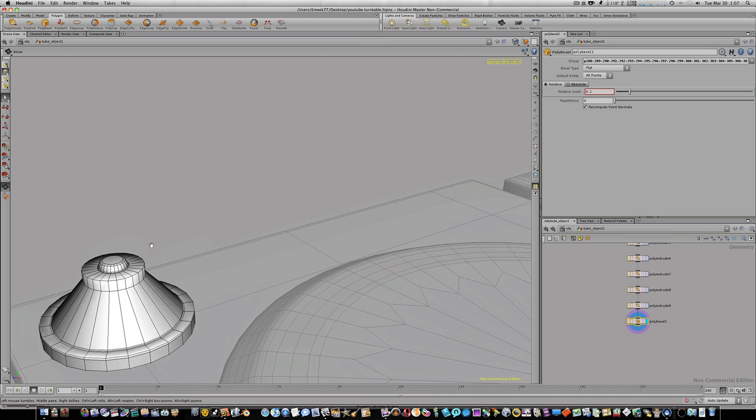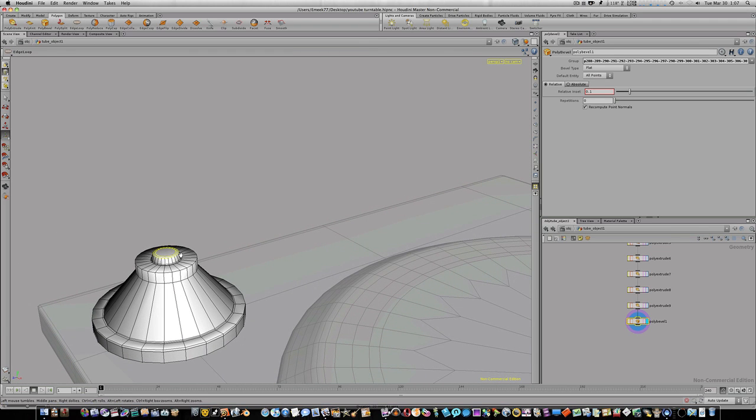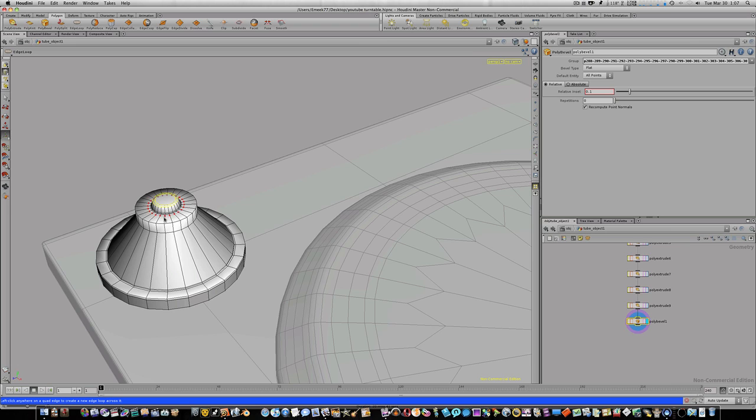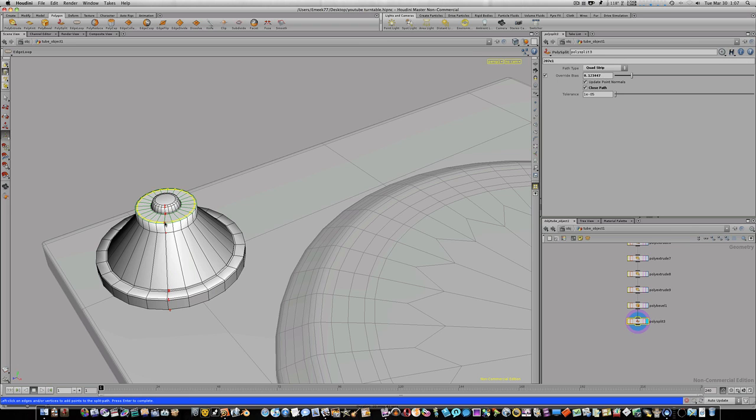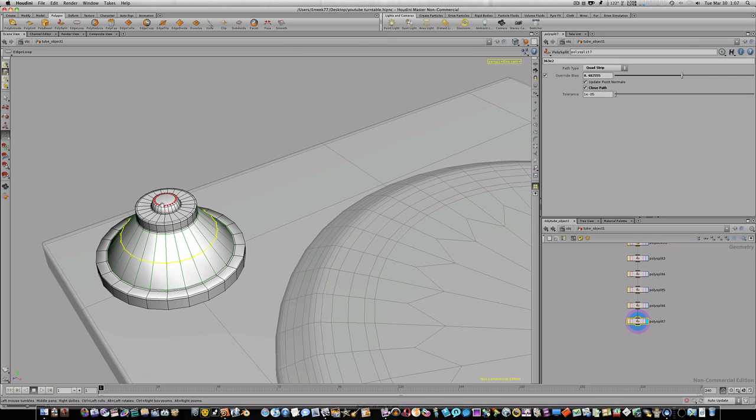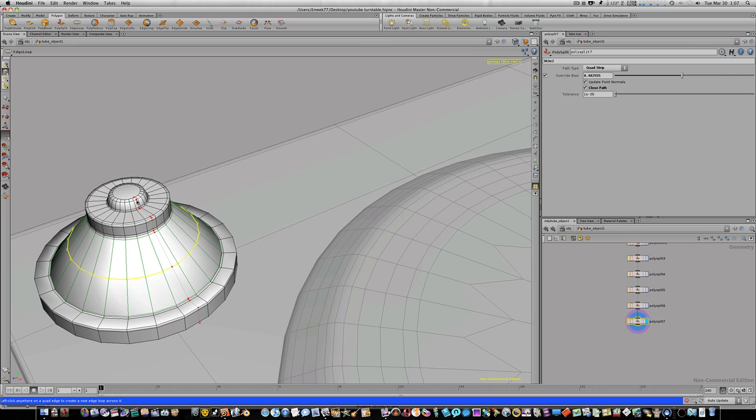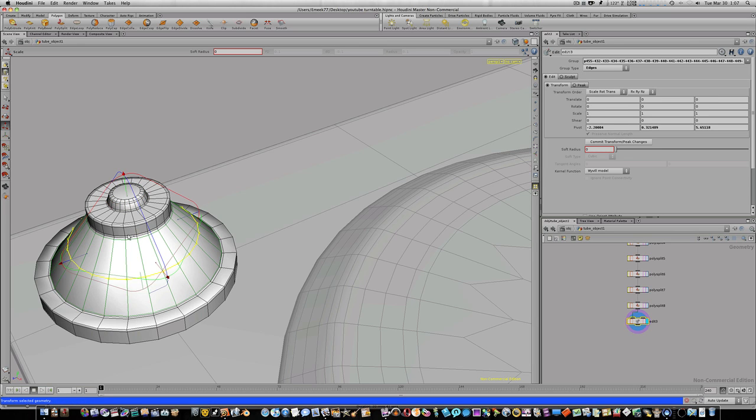So now let's go ahead and run our loop slices. So we'll pick our edge loop, and we'll go in and we'll run one right on the edge here. Around this edge, around this edge, and we're going to put one right in the middle here, like so. And we need to get a little closer. Let's run one around the top, like so. Okay, let's go to select with the S key, hit the 3 for edge. Let's select this edge we laid in the middle, Shift L to loop it, and let's scale it out.